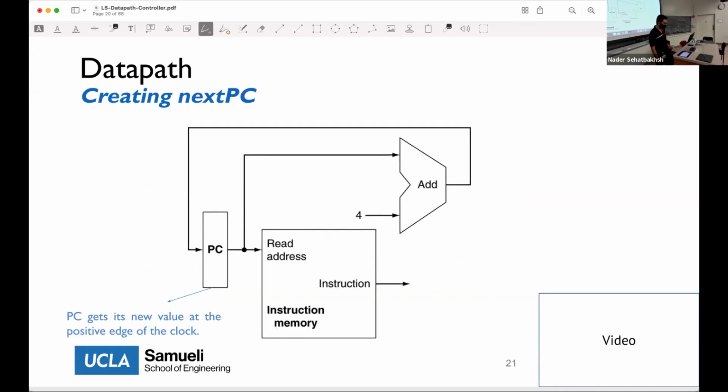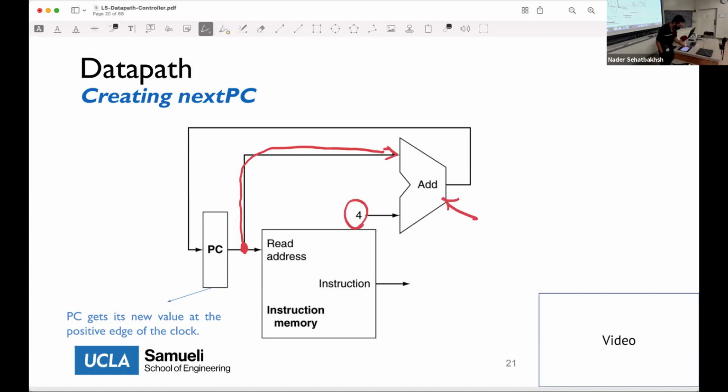All right. So the next thing we need to do, since for the next instruction we need to create the next PC, is this. For now, let's imagine that we always do PC plus 4. We always run instructions one by one. So we need to create the PC plus 4. We create this extra wire here and add this additional adder, and we add this PC with the immediate 4. And then we put this wire all the way back to the PC.